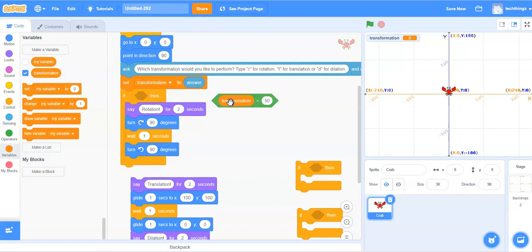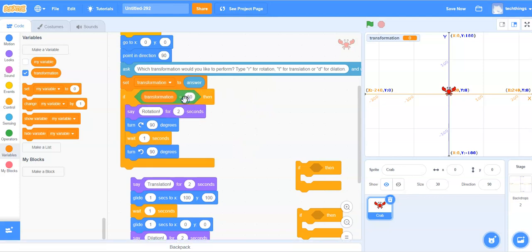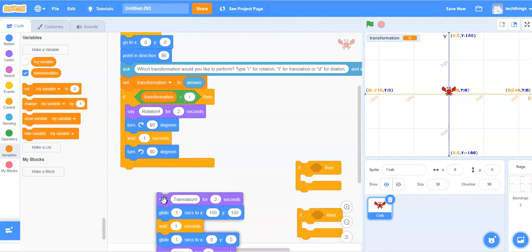Sometimes what happens here is we end up with it snapping out. Just take it apart and then put it back in again. Then we're going to replace that 50 with our first option, which might be R. So the user might type in R. If they do type in R, we want them to do a rotation.